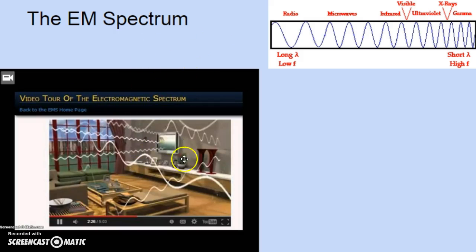So for the electromagnetic spectrum, here's a video you can watch. I recommend you go back and watch this, and take a look at the PowerPoint lecture on your own. But once again, we're just reiterating that the wavelengths are getting closer together. So a smaller wavelength as I move from left to right, and therefore my frequency is increasing, and therefore the energy is increasing as I move towards the gamma side.